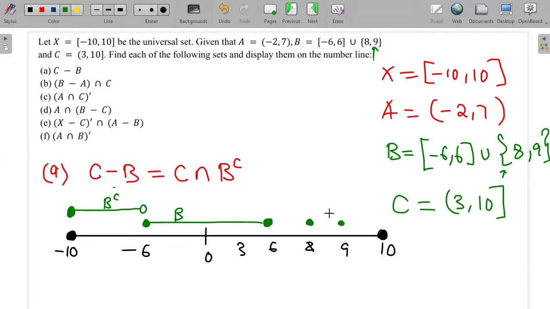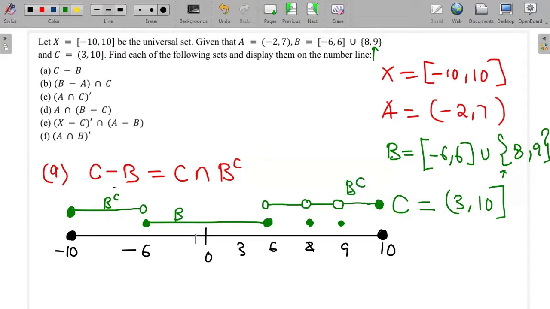And then when I go to the other side, be careful here because I have these two points that I need to remove again from the complement. So this is shaded, so I'll draw an open circle. Then I'll draw a line like this. And then as I pass 8, 8 is a part of B, so meaning that in the B complement, it won't be there. So I'll draw an open circle there. Then again, 9 is a part of B, so it won't be in the B complement. And then I go all the way to 10. So 10 is not a part of the set B, so meaning it's in the B complement, so I'm going to shade here. So this other part here is the B complement as well.